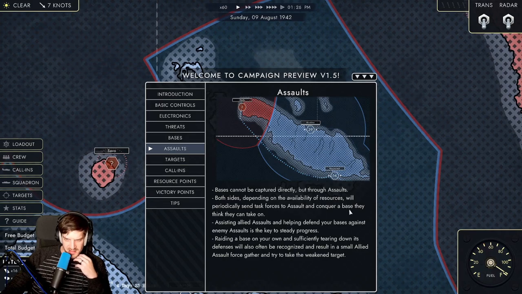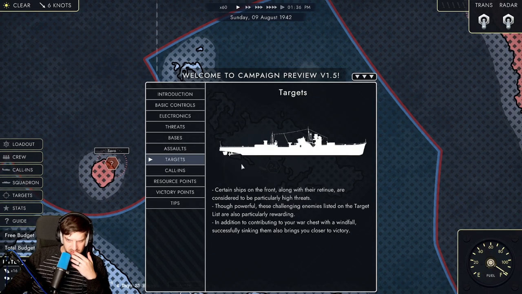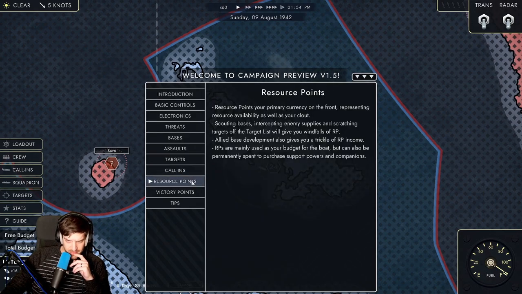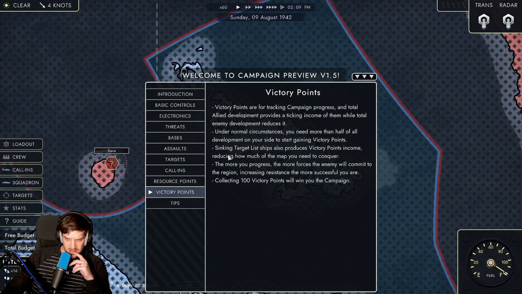Okay, so we can help allies attacking other bases or defend ones. Okay, sweet, that's cool. So these will be destroyers or cargo ships or stuff. Okay, call-ins, yeah, we did that already. Resource points, the currency, scout bases, intercept supplies, killing stuff, etc. And the campaign progress is done on victory points. Alright, this is a lot more complicated than I thought it was going to be.